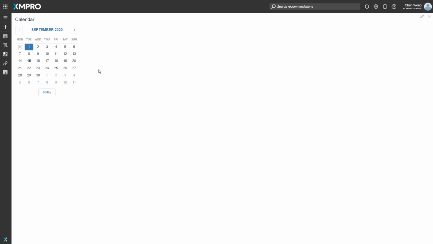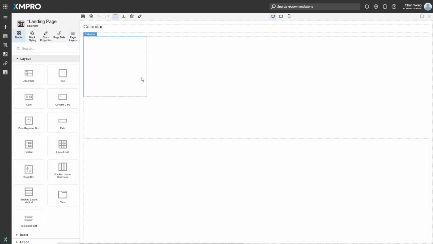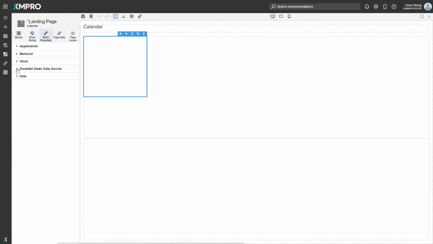Also, when we want to disable any individual dates, we can go into the properties again. We can specify the dates we want to disable.